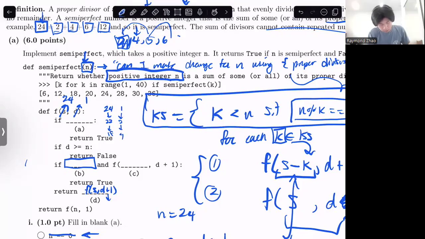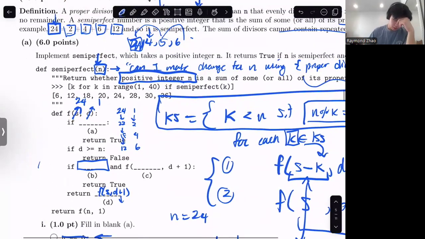Oh, wait. It's going to be 2, 4, 6. The question is, does S ever equal D?